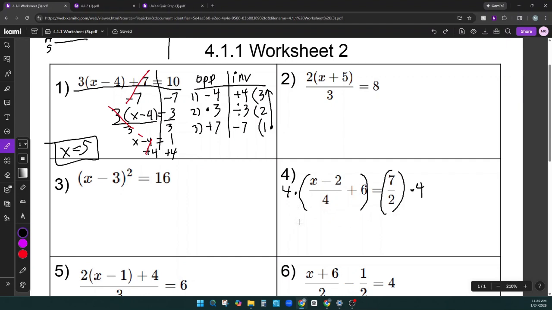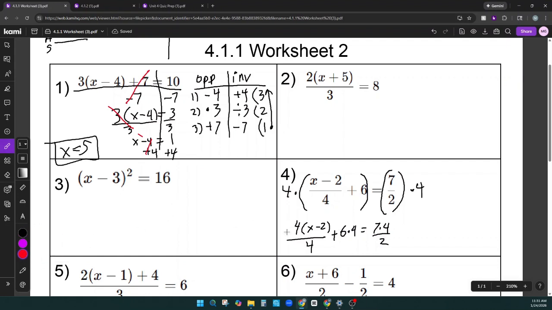So my next step is going to look like 4 times (x minus 2) over 4, plus 6 times 4, is equal to 7 times 4 over 2. And the reason I do this is to check and make sure that I'm multiplying 4 by everything. I'm multiplying by 4 in my first term, second term, and third term. If you just do it in your head, then it's very easy to forget to multiply to all the parts that you need to. So I very much recommend that you guys keep this step in your work.